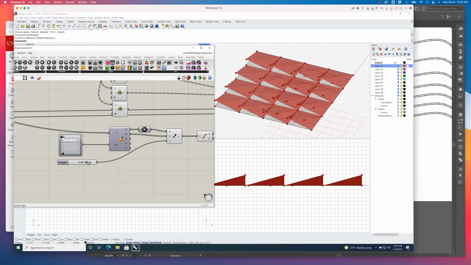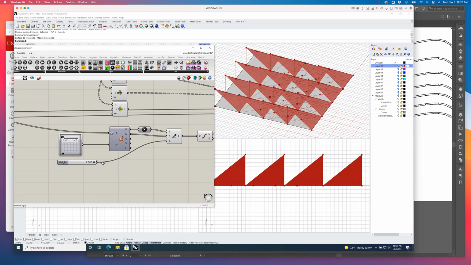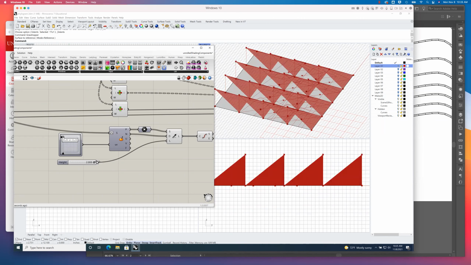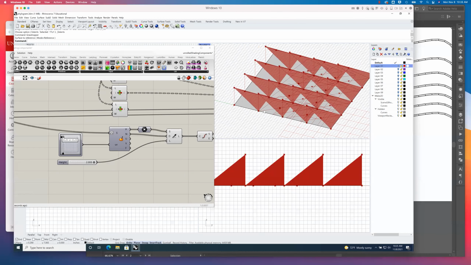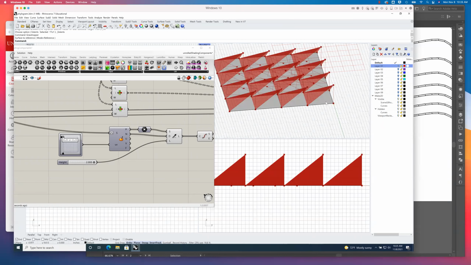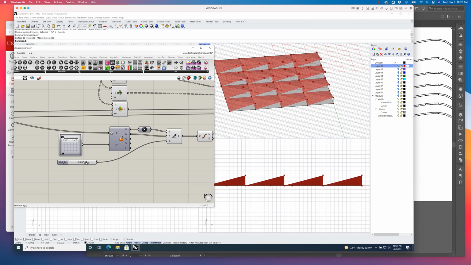right? And the higher I make this, the more daylight I have between, let's say, the bottom of my shading component and the top of my grid shell. So I can make the apertures, this is the daylight here, more or less, in other words, to let certain light in or to create a certain angle.